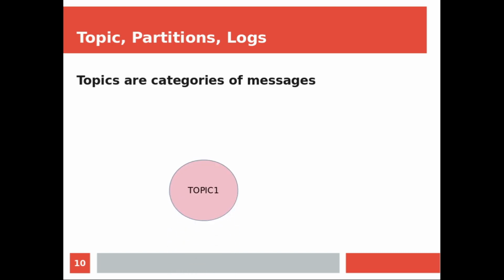Now I want to show you what is, from my perspective, the most important thing to understand, to be able to have a complete picture of what Apache Kafka is and how Kafka stores data. Like in traditional databases, for example SQL databases, we have tables, and when we want to send data to the database, we send it to a data table. But in Apache Kafka we send our data to topics. Topics are just categories of messages with some meaning.